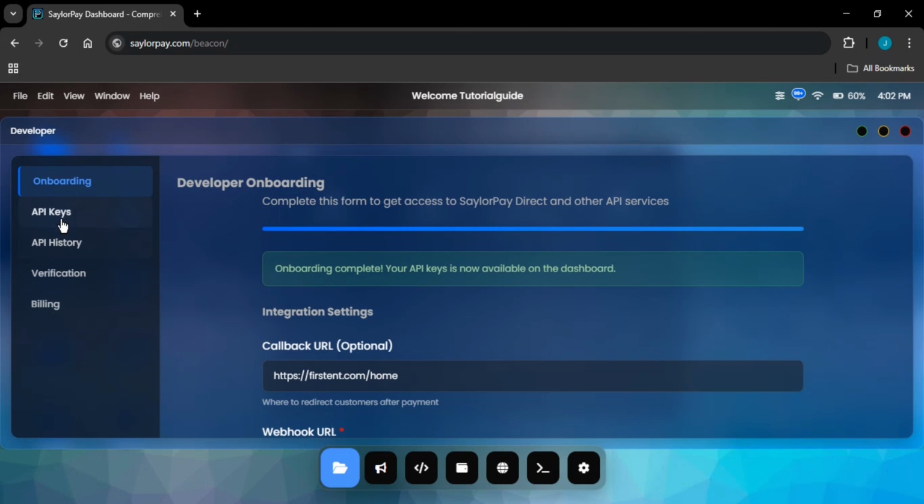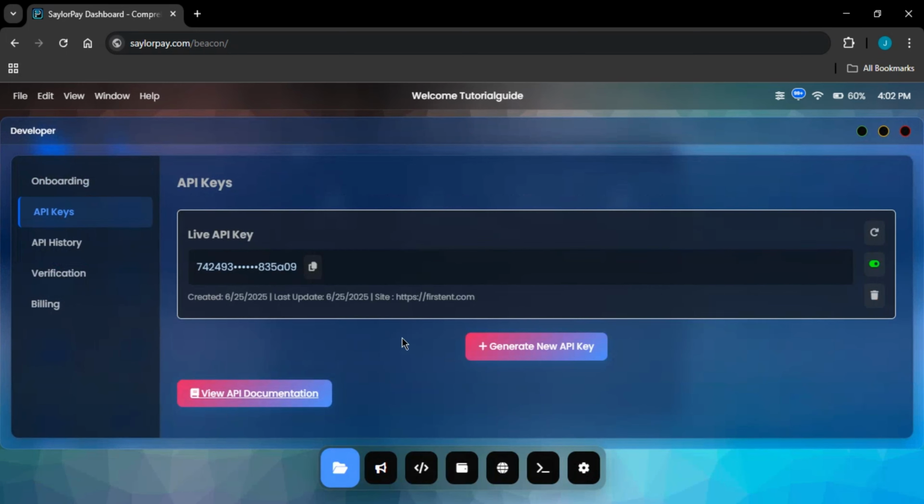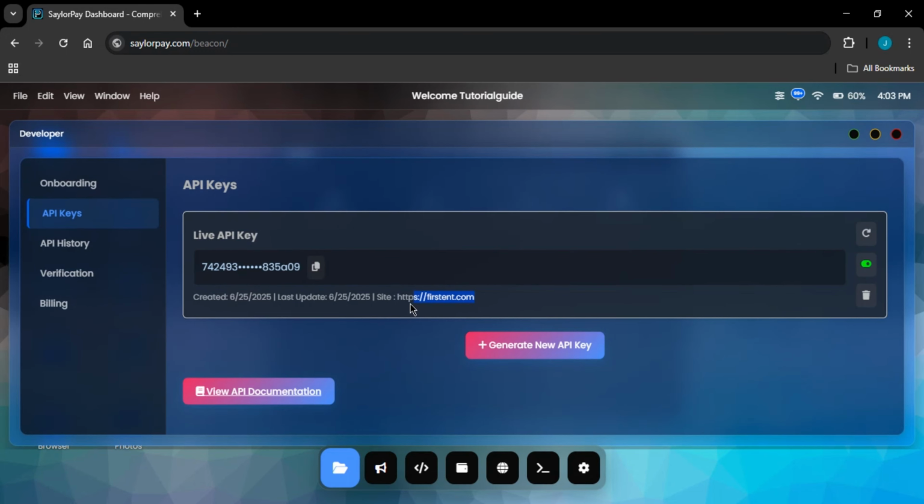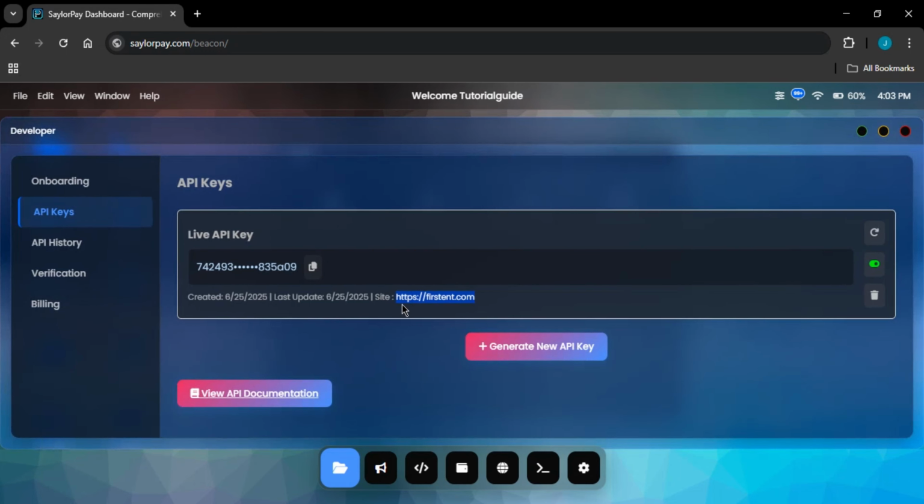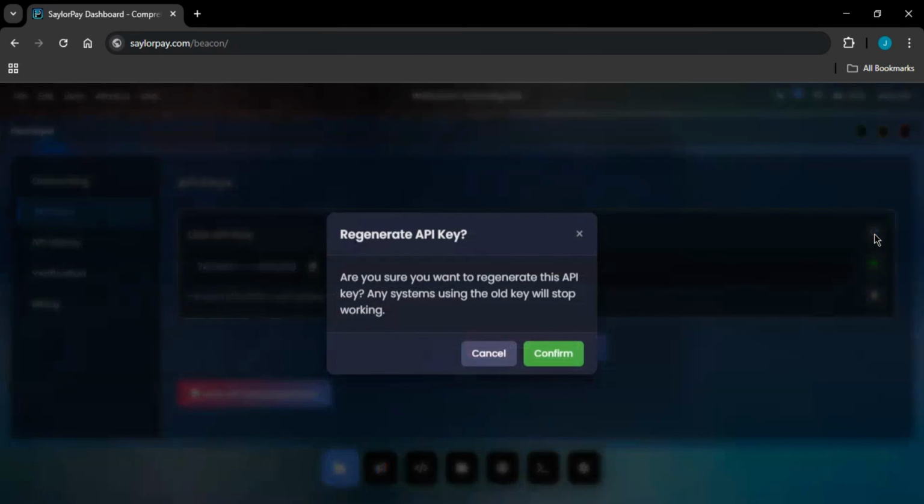So I move quickly to API keys, and as you can see, my API key is here for the website firstenterprise.com. This is the business I just added. In case I want to change my API key because it has been compromised, what I need to do is to come to this regenerate icon here, click on this.